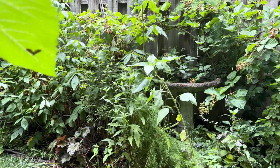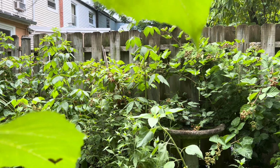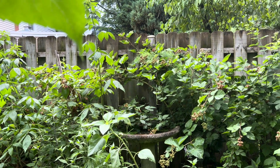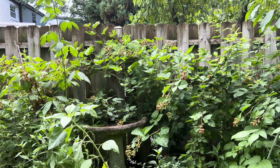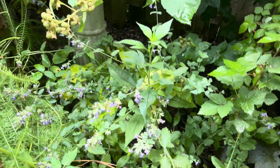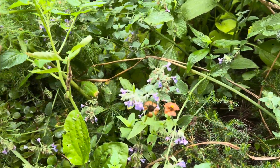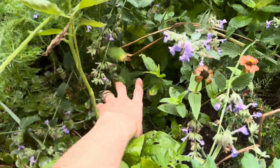There are also a few raspberry canes that have already died back. I'm going to cut those out after removing any fruits still there. And I'm going to train the raspberry canes out of the bird bath because nobody wants that. I do need to, I wonder if it still exists. I need to see if I had a plant back here that I was really excited about. I wonder if it made it.